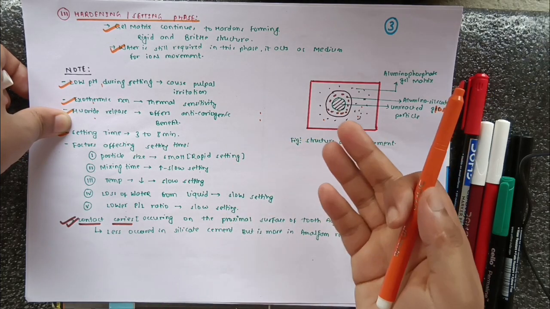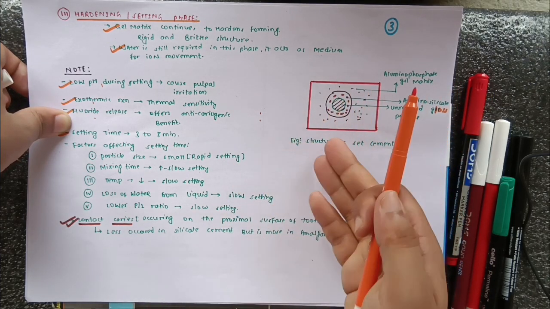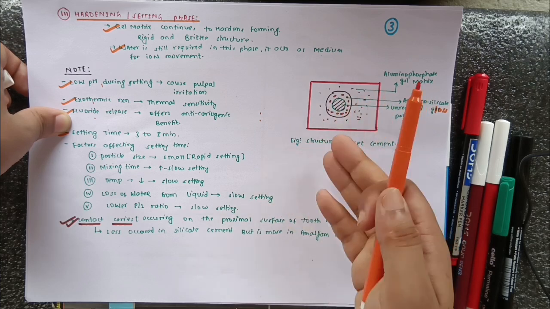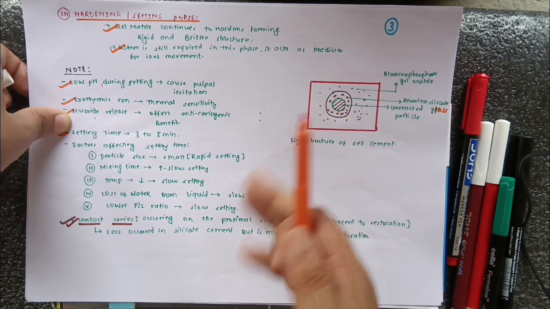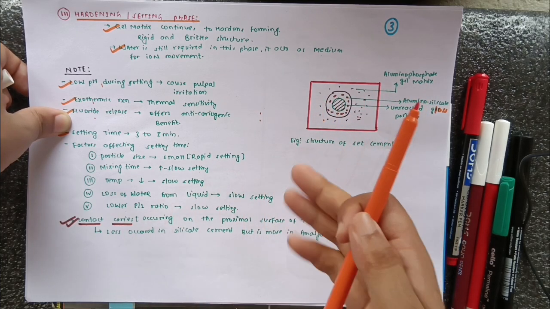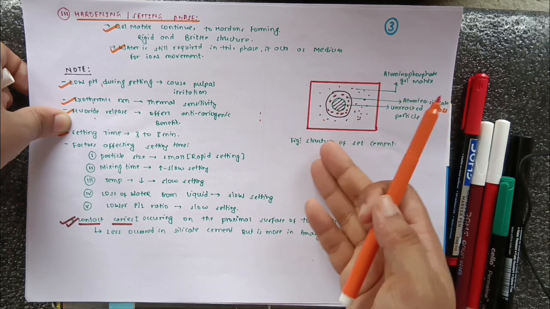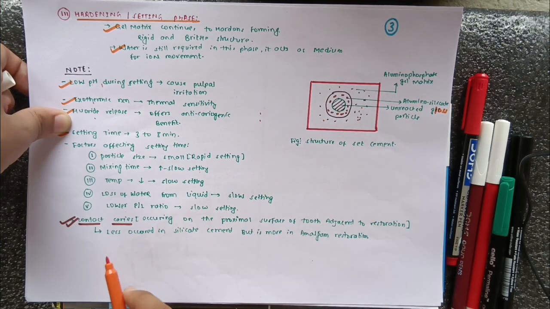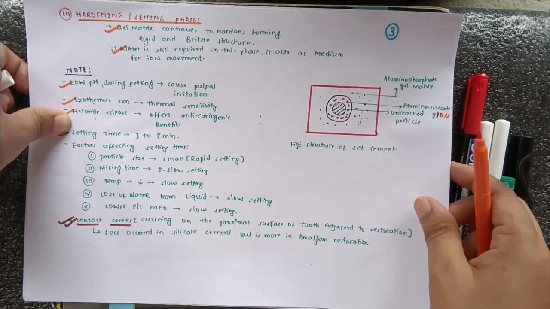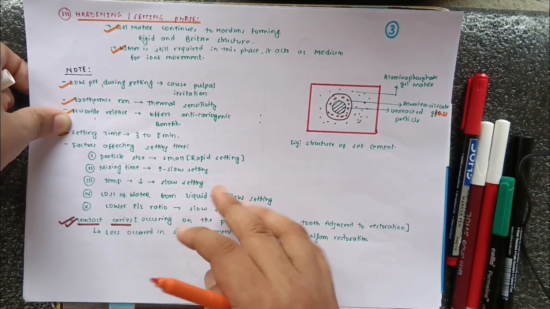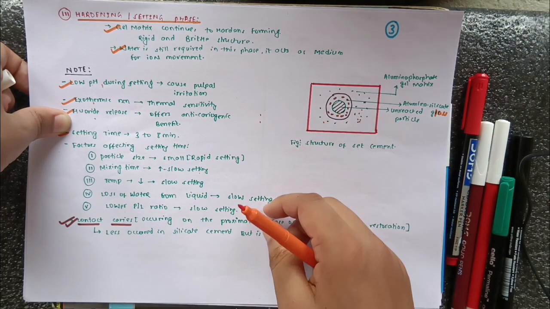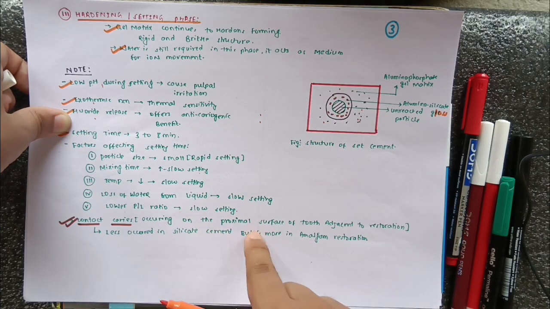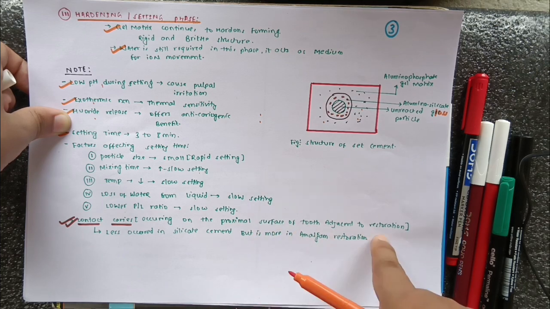As I have told earlier, at that time there was a race, a competition between the silicate cement and the dental amalgam. Some people say that dental amalgam would cause contact caries, but silicate cement doesn't. It also causes it, but there is less occurrence of contact caries with silicate cement, and it is more in amalgam restoration. So just remember contact caries. Sometimes they can ask in the viva, what is contact caries? Caries that occurs on the proximal surface of the tooth adjacent to the restoration.